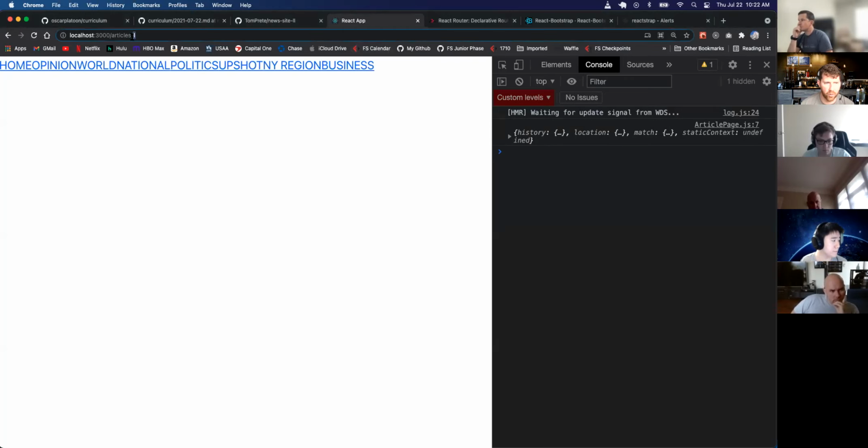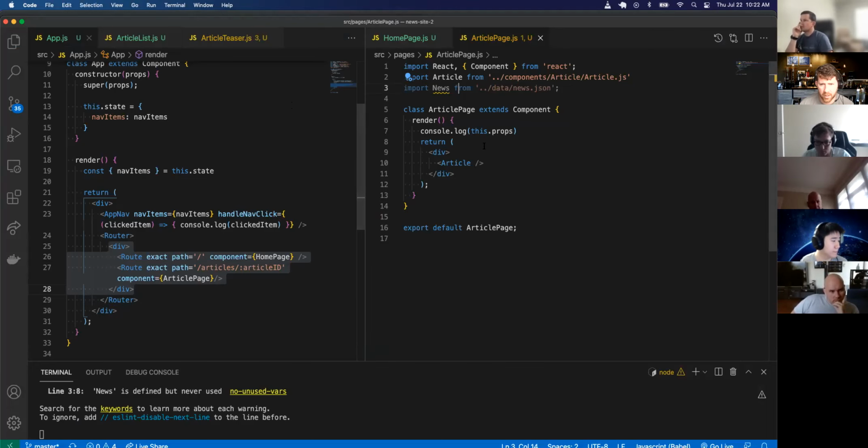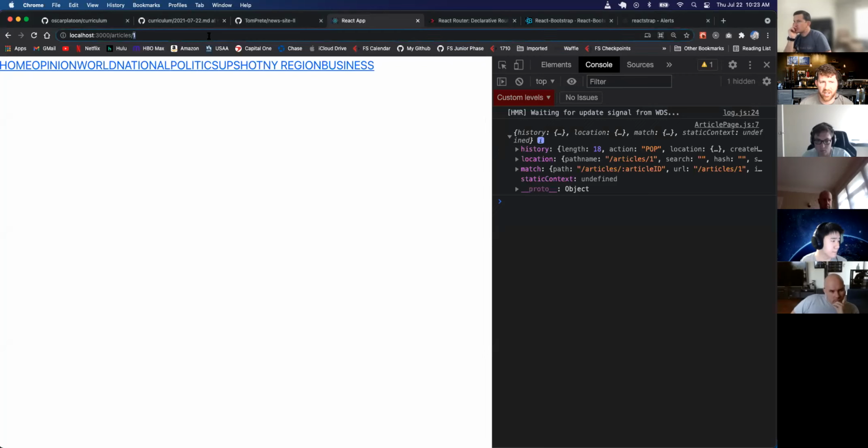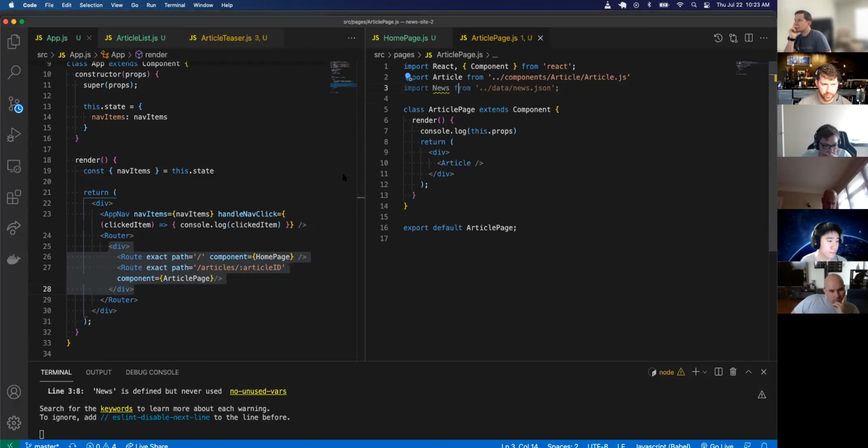So I'm on article 1, but I want to display article 0 in the array. So I've got this.props. Is there a way I can extract the 1 from the URL to get the index of the article?